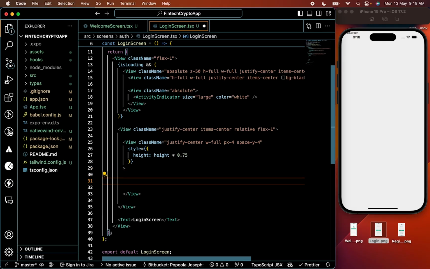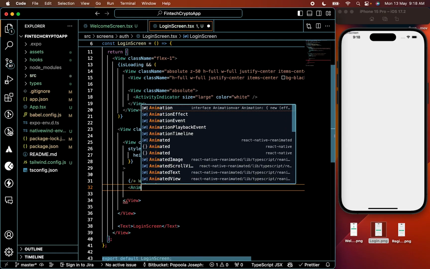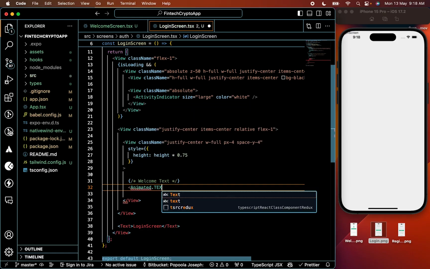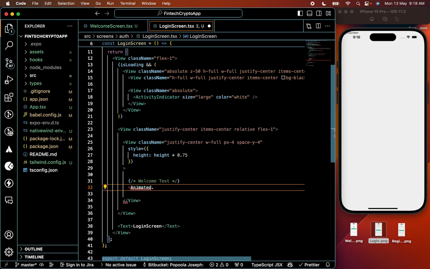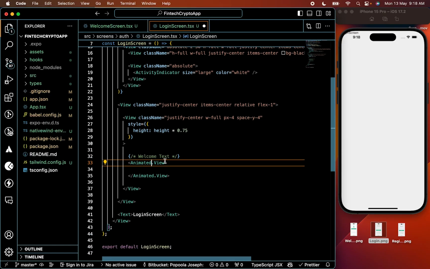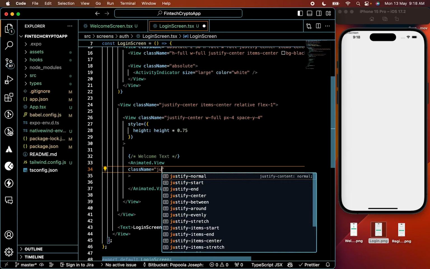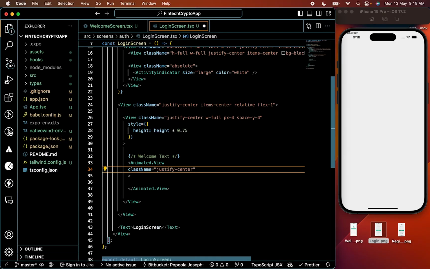So first things first, let me have a welcome text. Inside of this, I'm going to have an Animated.Text, or Animated.View rather, and I need to import that. Let me just import that from React Native Reanimated. And inside of this, I want to have a class name, and the class name is going to be justify center, items center.